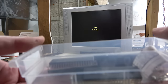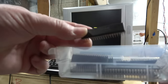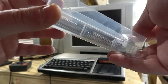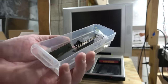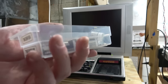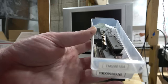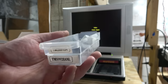I've actually got a whole bin of these. Oh, I got the number wrong. It's the TMS 9928. I believe most of these are the composite out version. So this chip was the video chip designed by Texas Instruments. It was used in this computer, ColecoVision, and the MSX, also the Sega SG-1000. It's not too bad, although one of its main limitations is that it does not have fine scrolling support.